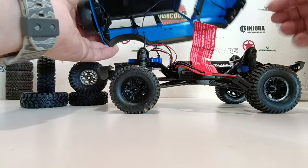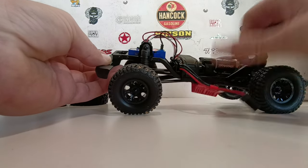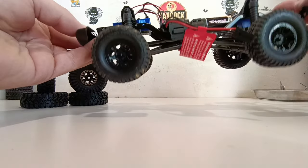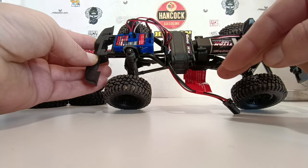So I'm going to unplug this, take out the lights. Let's see what we need to do to get in here. So from looking at it like this, we've got four screws on the gearbox. I think we're gonna have to move the battery tray. So let's start by taking the battery tray out so that we can get to the gearbox.